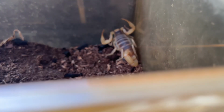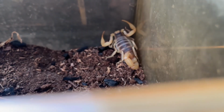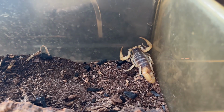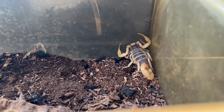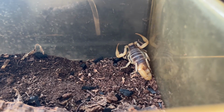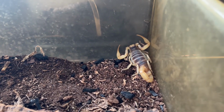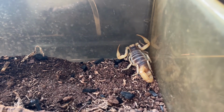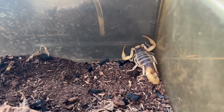In my opinion, they're not aggressive. They're very out in the open, so you can see them quite often. They are nocturnal. I'm pretty sure most scorpions are nocturnal, so you're not really going to see much action in the morning. A lot of times they're just kind of doing this.